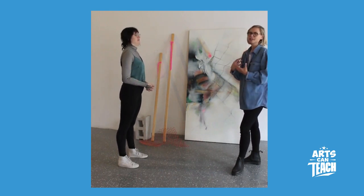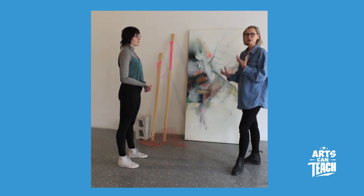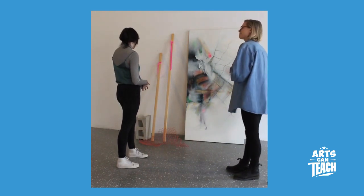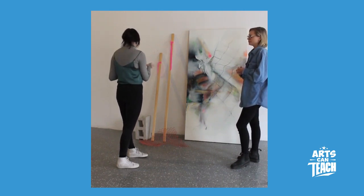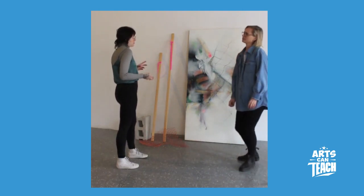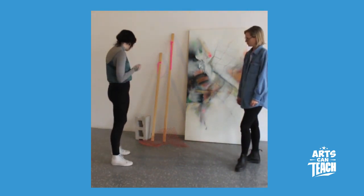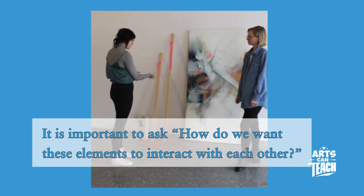As a curator, Imogen is going to take on the responsibility of thinking about how we're going to organize that work in the gallery space. Yeah, I have questions too about the sculptural materials that we're going to create, sort of like an assemblage, a little built sculpture using these different materials. Yes. Cinder block, wood. I'm interested in how you would like these objects to interact with the painting.